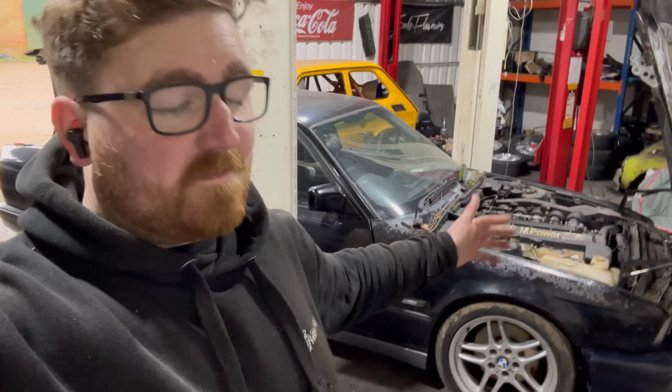So we have discovered that this car has had a very tough life. Now, the only thing we don't know is if there is a problem with the driveline. Hopefully it isn't the case. I've already heard it running, but only for a brief moment. Today we're going to get it running, see if there's any issues, and that might persuade what the future holds for the rest of this car.